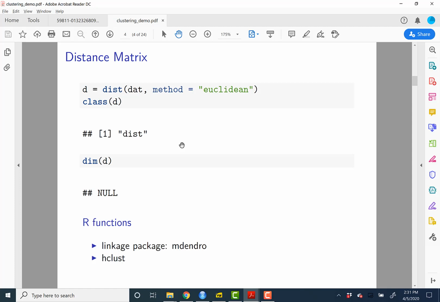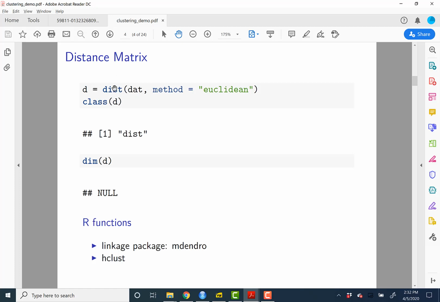So if you remember, for any clustering method, what we need is the distance matrix that will give us the distance between the different people in our data set. To calculate this distance, we use this function called dist. It's important to note that this d that we get using this distance function is not actually a matrix. If I do class of this d, it's an object of class dist. So even though the slide says distance matrix, I put distance matrix to be consistent with the terminology that I used in the previous videos.